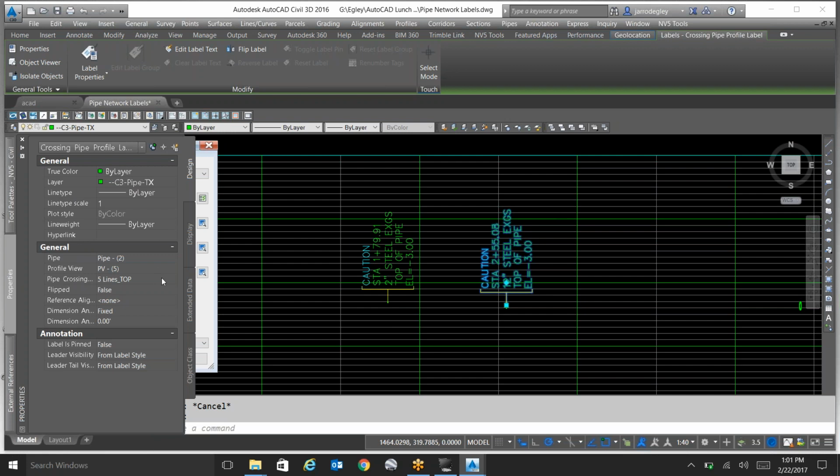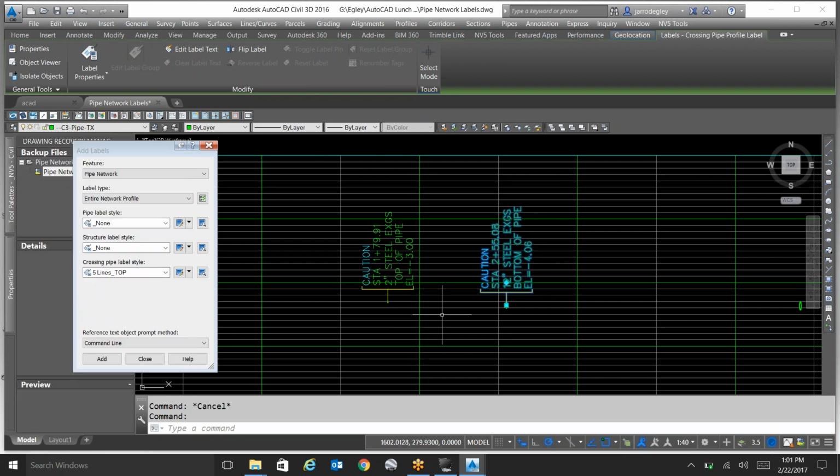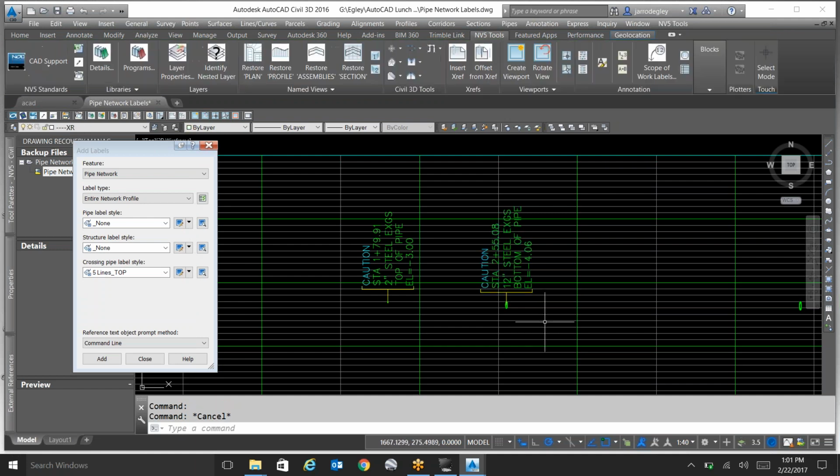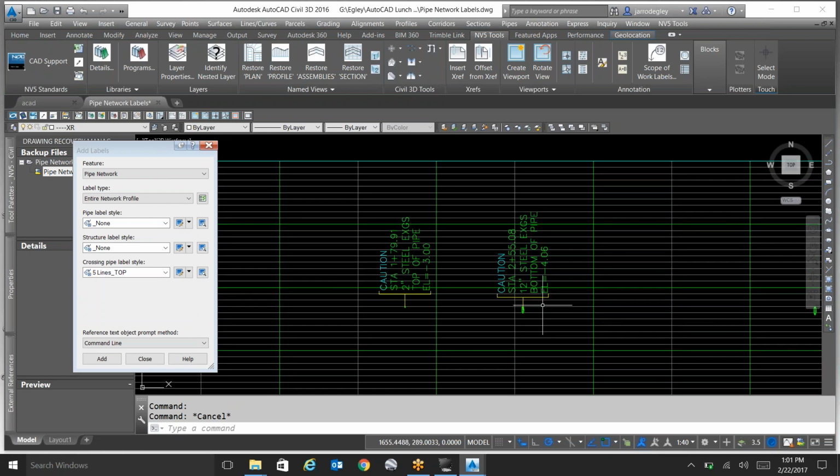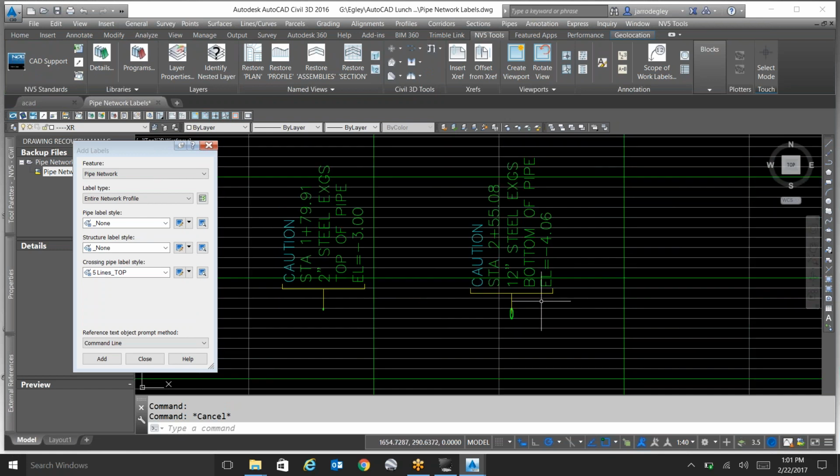So this pipe here is an elevation of 3, right? Top of pipe. I'm going to change it to the bottom style. And that makes no sense. You got them backwards? I might have them backwards. I'm not sure. That would make sense.